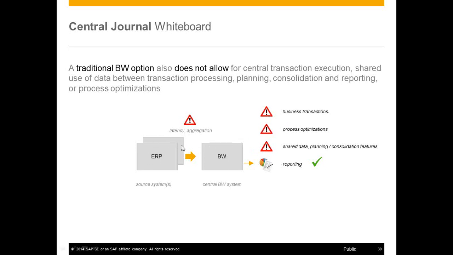If you're a customer that has several systems, you could have used the same approach to consolidate data, but again, it's limited to just reporting. So customers with one existing system, heavily customized, out of maintenance, or customers with several ERP systems, doesn't matter if it's SAP or not, could be Oracle, could be JD Edwards, could be any release, could have chosen a BW report to help them with their business pain points. They could have chosen a consolidation ledger, where something like Hyperion is fed on a batch level with aggregated data over time, and all of these things just enable reporting and consolidation.